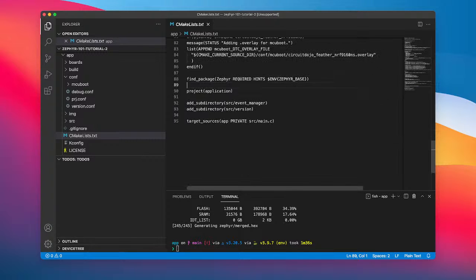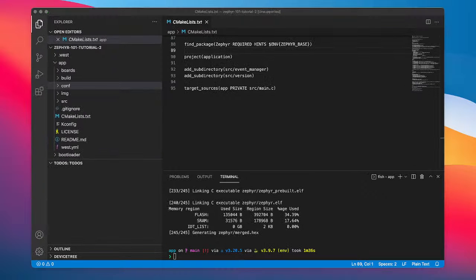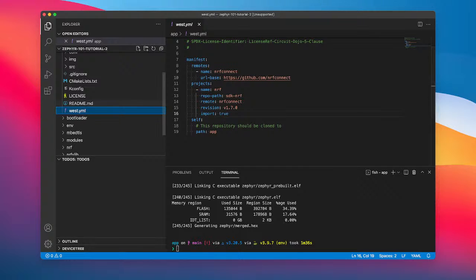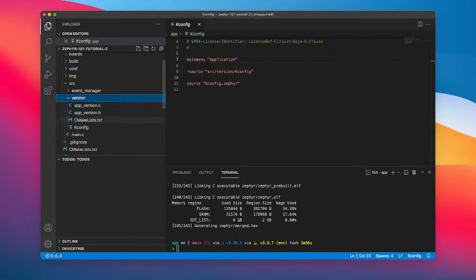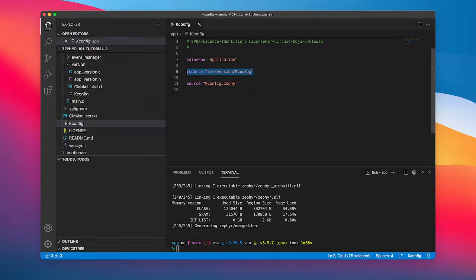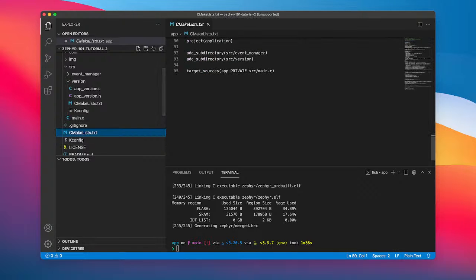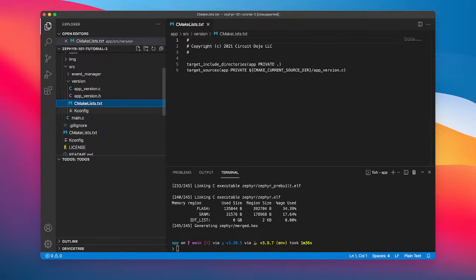Let me see, what else have we not talked about? So that's not any different, and this guy is not any different. But I can pop this guy out a little bit more, and you guys can see. So what I've done is, whenever you have dependencies or submodules, you can create their own CMakeLists and Kconfig files, so you can keep them compartmentalized. And so the Kconfig will always reference any sub Kconfigs, and the CMakeLists will always reference any subdirectories. Or when you're adding subdirectories, you're actually targeting the CMakeLists file in that directory.